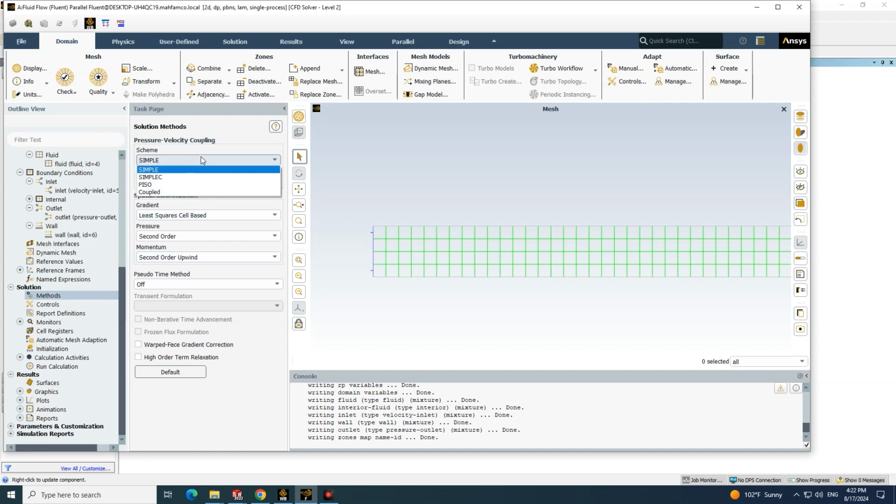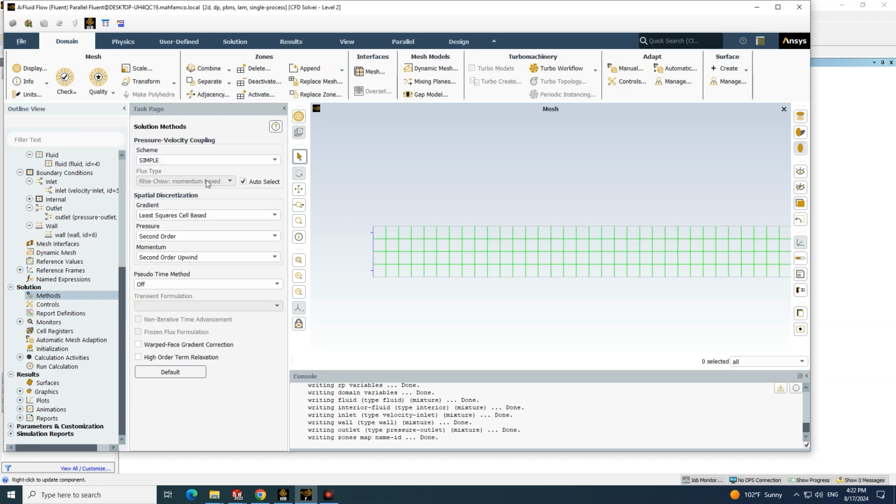Perhaps it's not necessary for you to know in detail the mathematics of Ansys Fluent. We are just here to use it, and all you have to know is that the further down you go, the more complicated the algorithm is, but it will help you better with the convergence of your solution. So I will choose simple.